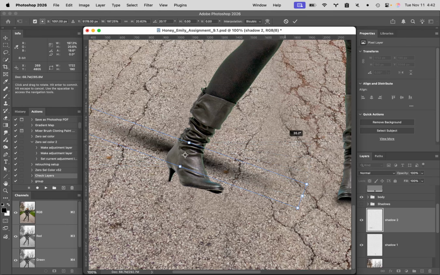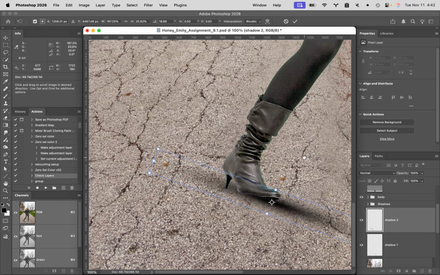I'm going to rotate this. Now again, the contact shadow part, the darkest part of my image, which is right here in the middle, that's what needs to go under the front part of her foot. Then I'm going to rotate this back out a little bit more like this. If you feel like your shadow is not dark enough as it's going towards the back of her foot, and I feel like mine's not, I'm just going to click on the handle in the back and drag this out a little bit further so that I get a little bit more shadow to come out the back.